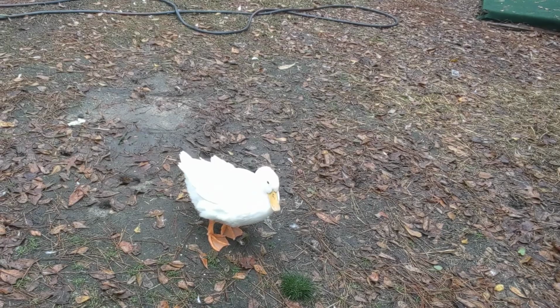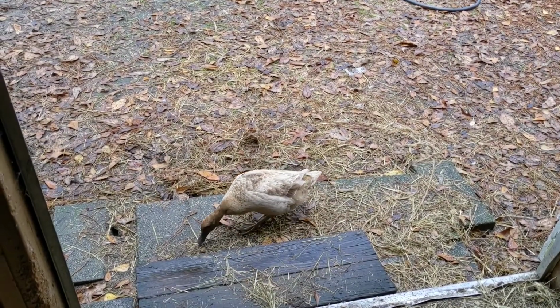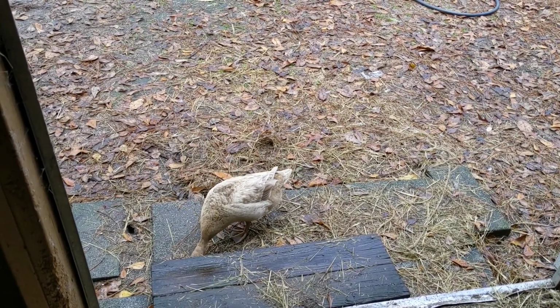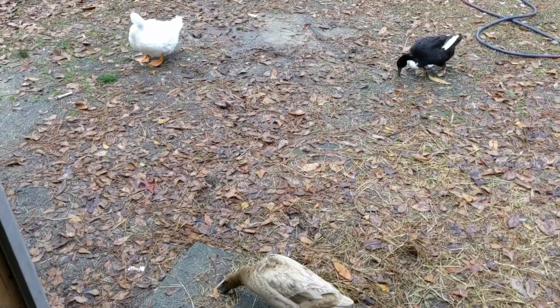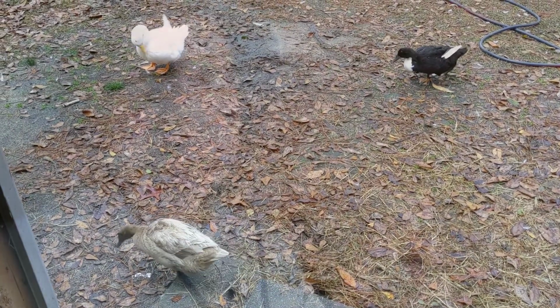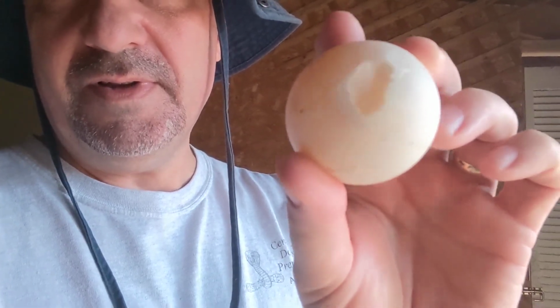What you doing there, Puddle? What? What you doing there, Puddle? Huh? I gotta get the, I cooked me another batch of my fermented corn. I gotta get it in the bucket. Let me see here. One of the eggs they stepped on this morning. Guess where that one's going? In the garden.